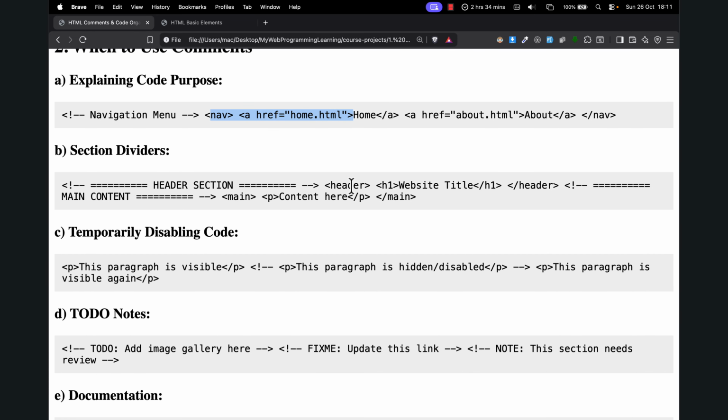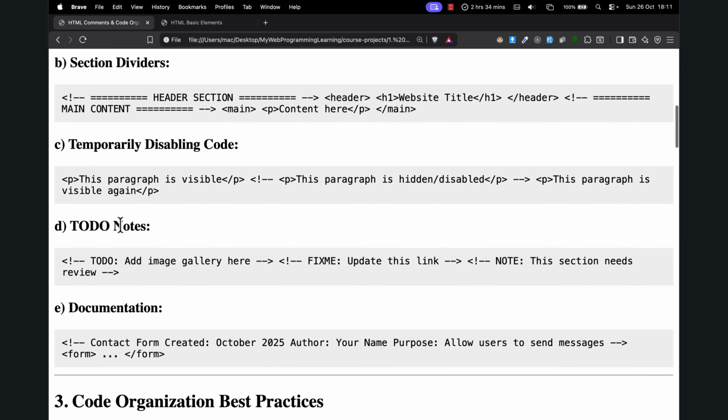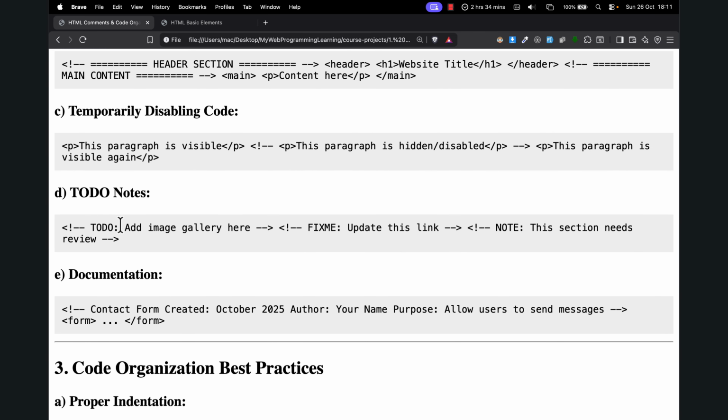And then section dividers. We can use comments to divide sections, like this is stopping here and the next thing is starting from here. And then you have temporarily disabling. For example, maybe you want to remove something temporarily and see how the page will look.